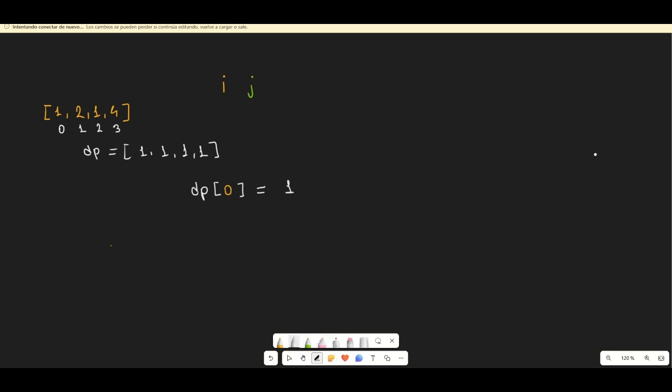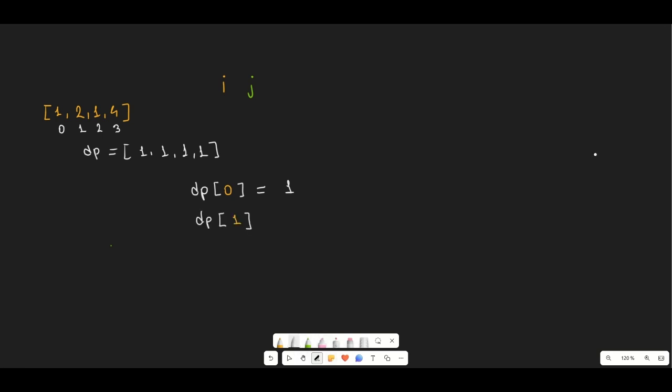Let's now calculate dp at index 1. To do this, we're going to check all numbers that come before. So we're now starting to use our pointer j, which starts at 0. We ask ourselves, is the number I'm comparing less than 2? Yes, indeed, 1 is less than 2.